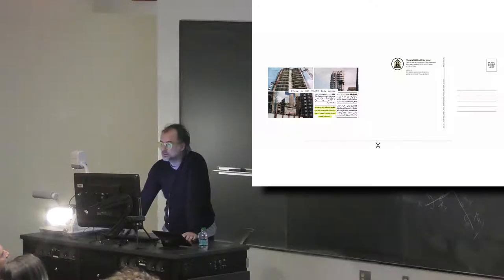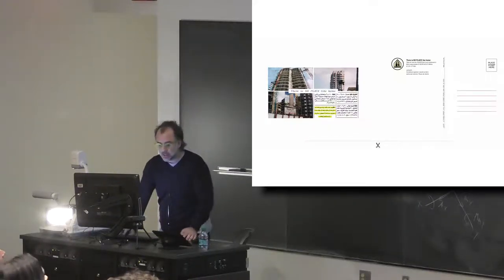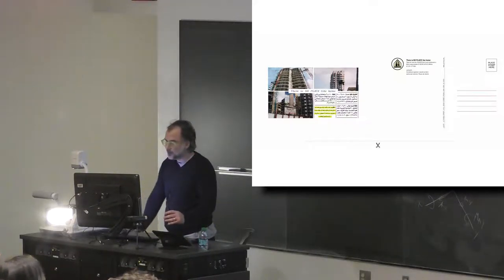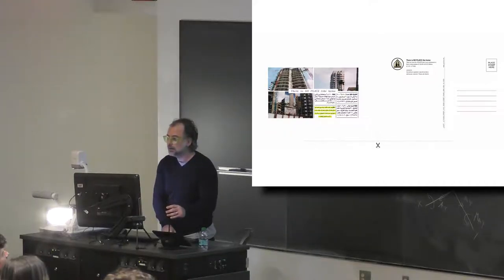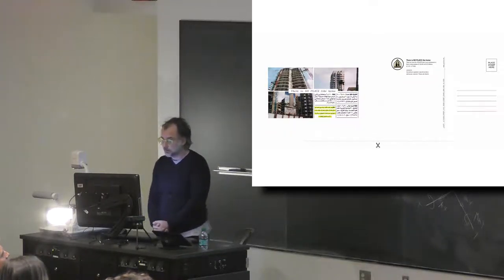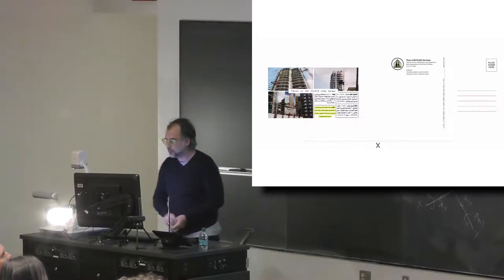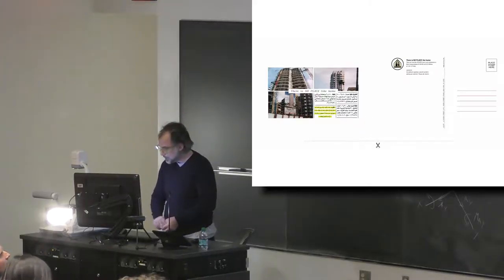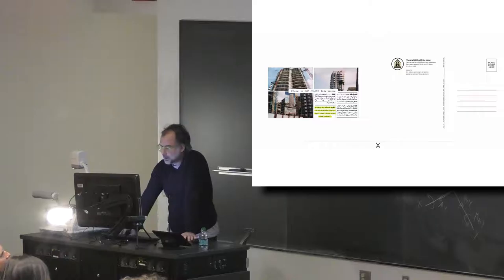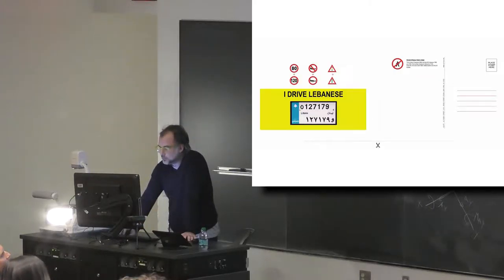Another aspect was a key chain. How can we depict the social constraints or the social mood in Lebanon? Through your key chain, you can know that there's no public transportation. Each one has his own car. Even if you have a dense condition in the city, you don't have public transportation. So your father has a car, your mother has a car, you have a car, your siblings have a car.